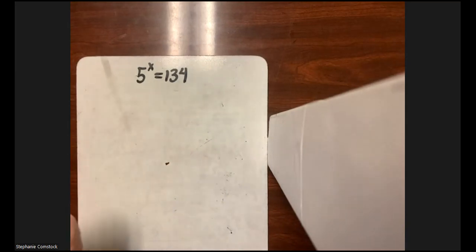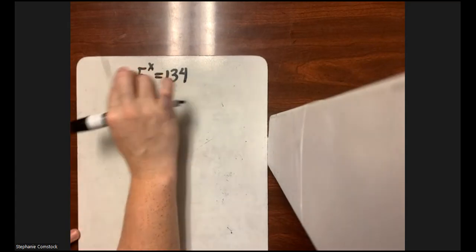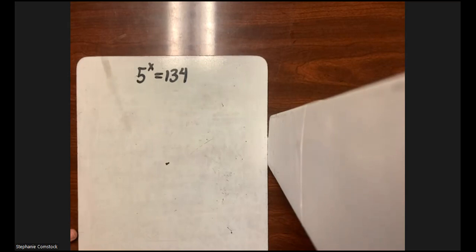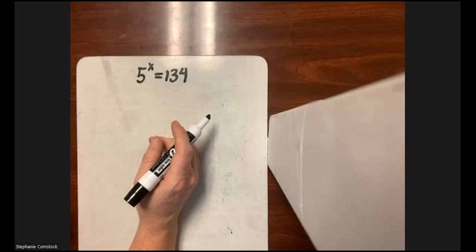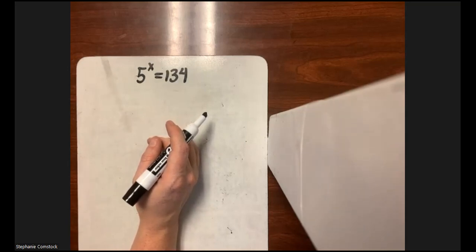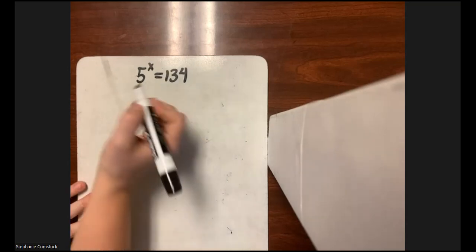So with this one, one of the things that we notice is we would really like to get the x down out of the exponent. Well, I can't do that in its current format, but I start to think, we did have that power rule from logs, that said if I had log of something with a power, I could bring that power down out of the exponent. Well, that would be great, except I don't have log. Remember, though, that log is an operation. Same way that you divide both sides or take square root, you can take the log on both sides.